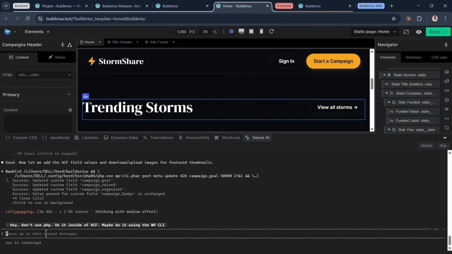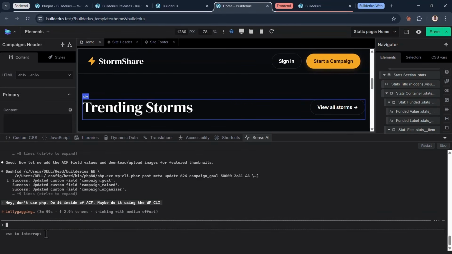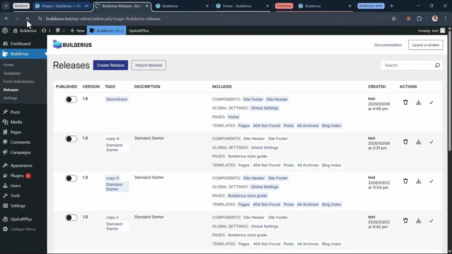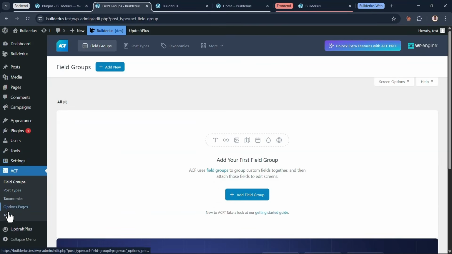But does it give you the same granular controls as you would have when you do it using ACF? Not really, because you just cannot go in the back end and edit that ACF field, come to ACF, come to post types, and then edit the field groups attached to a particular post type or taxonomies or the options pages or whatever. You really would not be able to do all of this if you do not do it inside something like ACF or maybe Jet Engine or something else that can help you to edit this later on. So I needed to be able to do that.